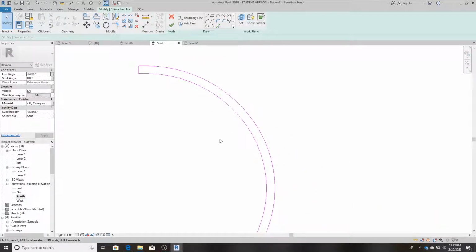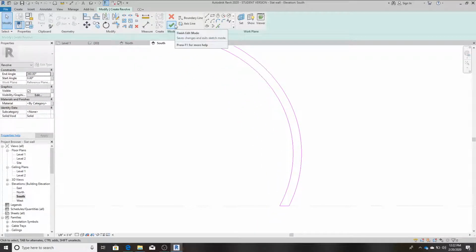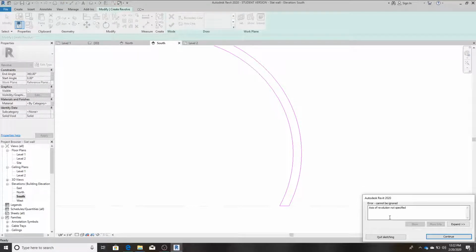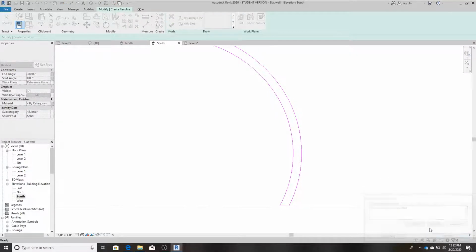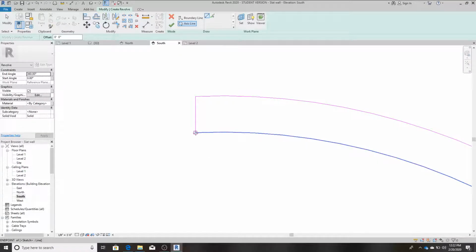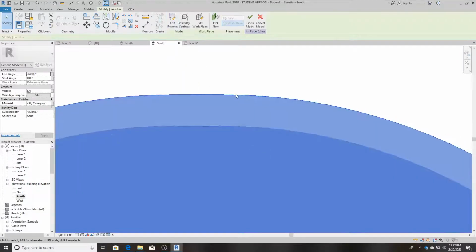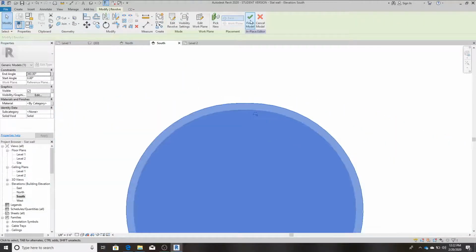Okay, from here we will say okay. Oh, never mind. We have to draw our axis line. Sorry about that. So select axis line here, and we'll just draw it right over this line. Let's just draw it straight up like that. We'll say okay. Okay, again.